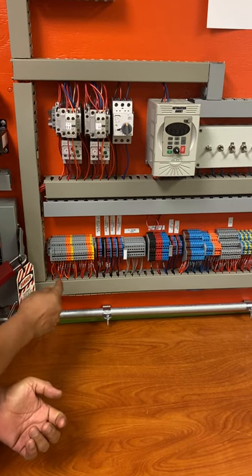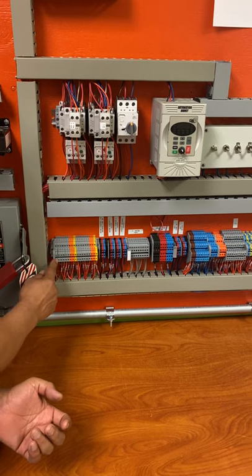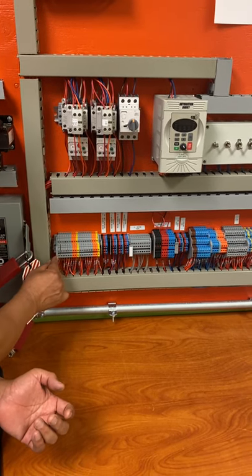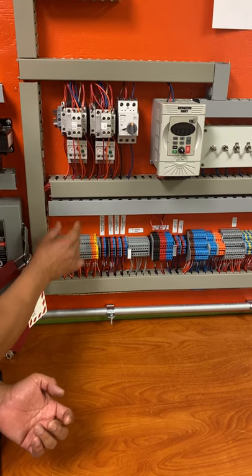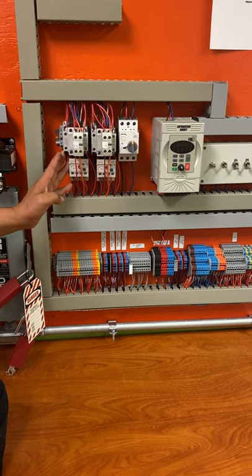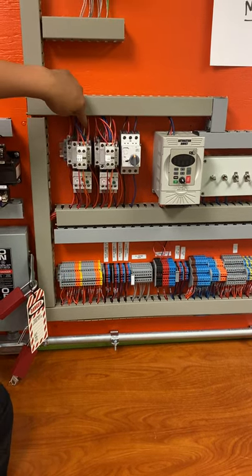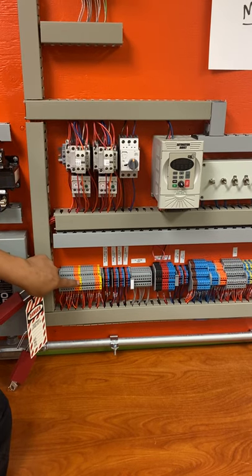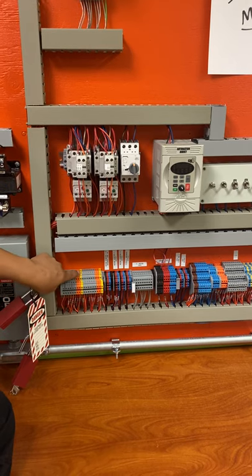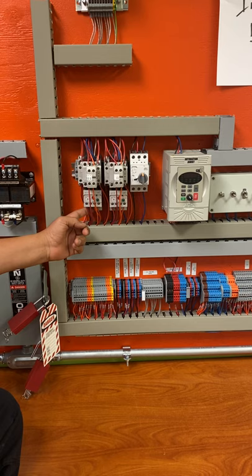So if you notice, it has yellow, orange, and the gray, and then the same thing. So from this yellow all the way down to the end of this gray corresponds to this contactor here by itself, or this motor starter by itself. The two yellows correspond to the A1 and A2 right here in the back. So A1, A2. So that's how it works. A1, A2. A1, A2. Then you have the two orange ones that correspond to these overloads right here.